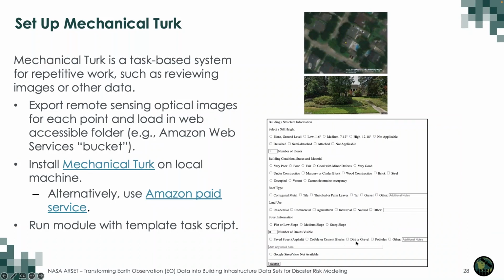And note these check boxes, you can check anything that applies. It's not an either-or situation like the radio boxes, the round circles, where you can only choose one option. And then for some sites, Google Street View didn't work, so we just had that Google Street View not available as a way to drop something from the survey site. So we had to oversample. We had to take more sample points because some of them dropped out because they weren't close to buildings or Street View was not available.